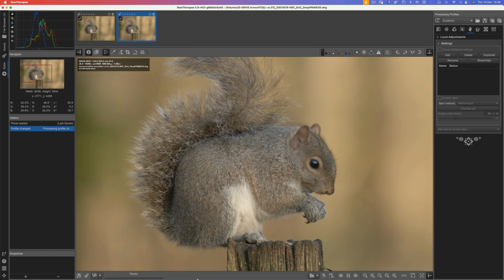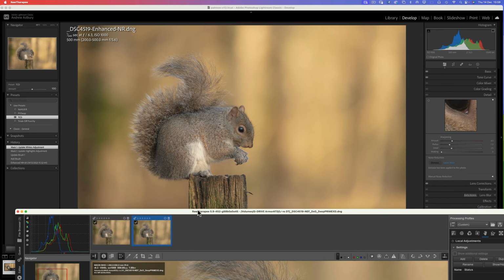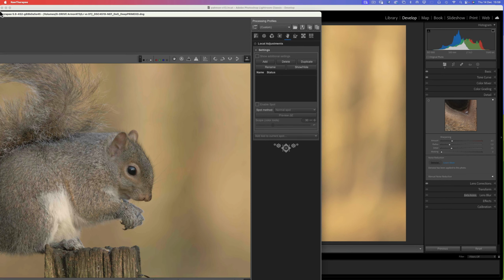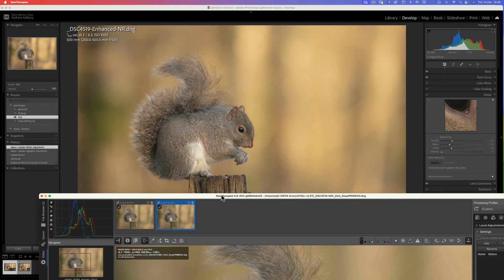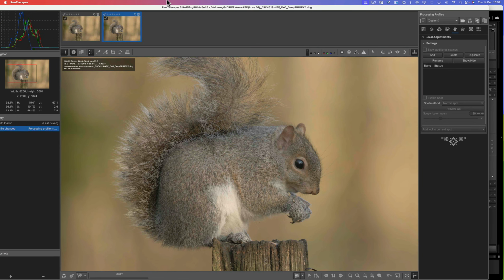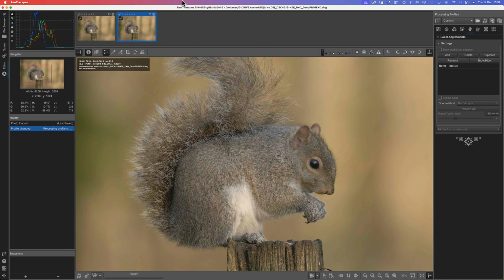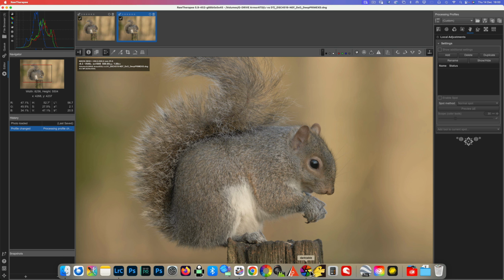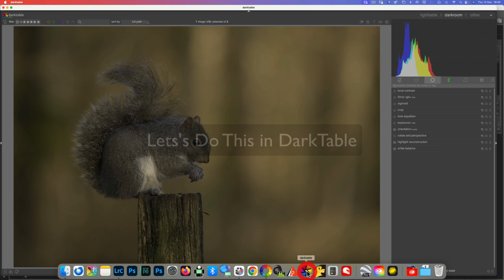But, you know, if we compare that shot with the Lightroom shot, we're not really all that far out, are we? Not really. The shot in Lightroom's looking a little bit more saturated in colour, and maybe just a couple of points more contrast in it. But at the end of the day, it's not really worth talking about. We are fundamentally in the same place in RawTherapee as we are in Lightroom. So now what we're going to do is go over to darktable.